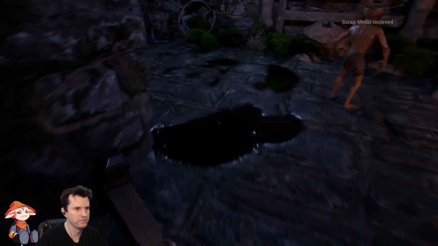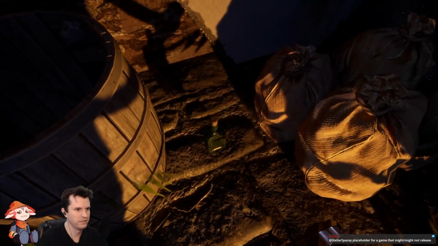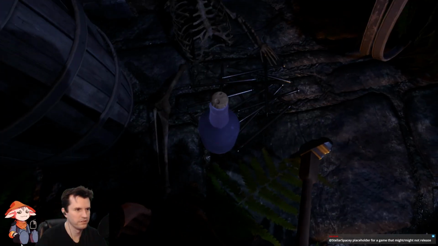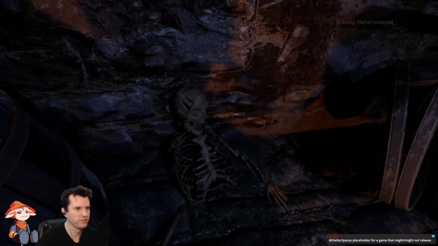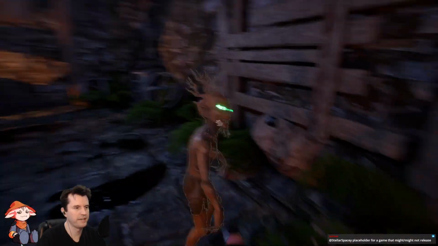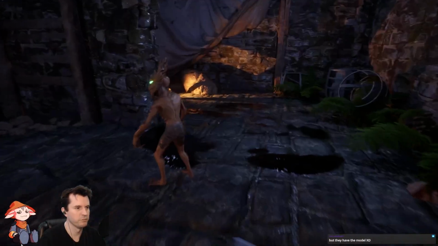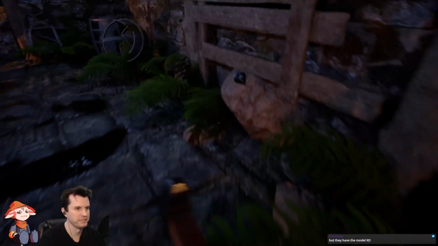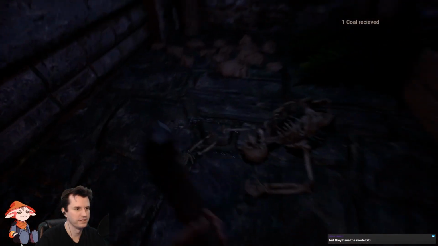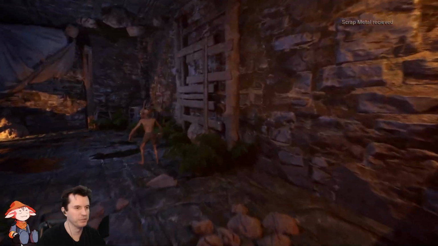Scrap metal. Schnapps. I have to see. So blood sprays everywhere, but he ignores you. Kind of feel like if you're gonna make him unkillable, just make it so I can't swing at him.